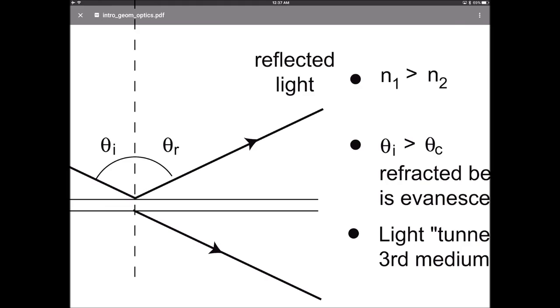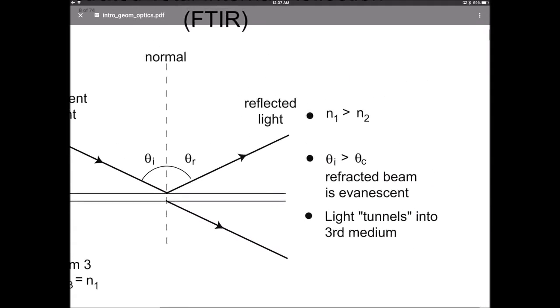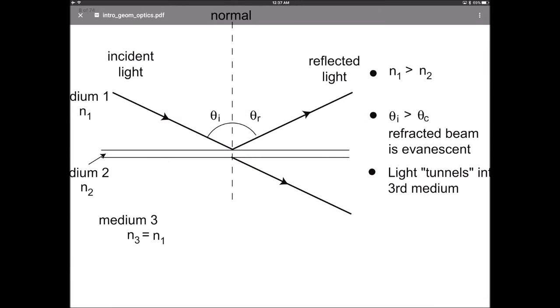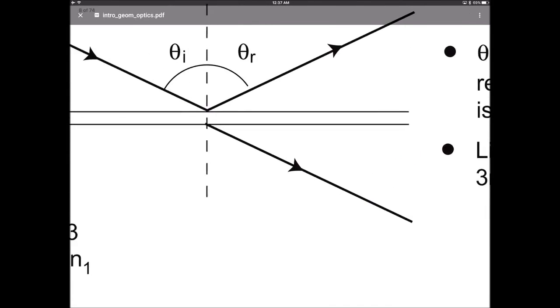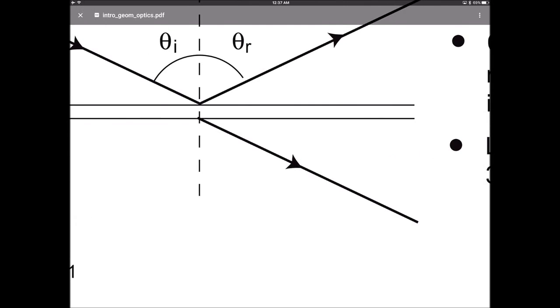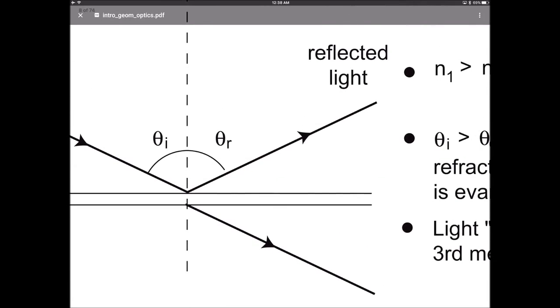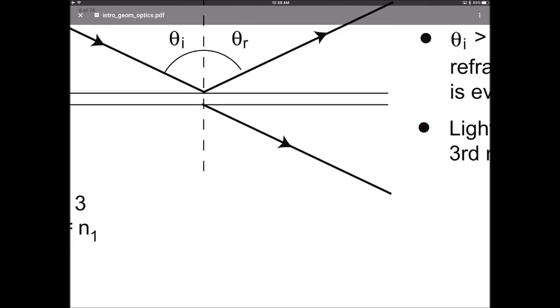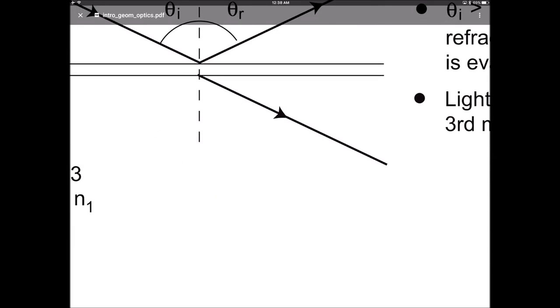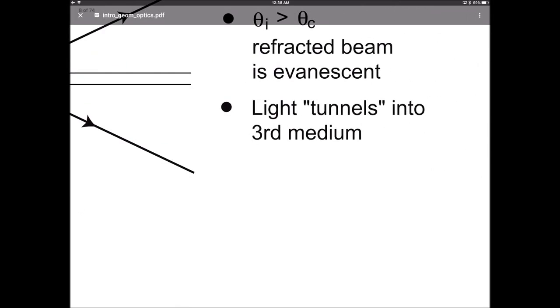into the first medium. But what happens in this case is a very small fraction of the light actually tunnels into the third medium, which is shown by this wave. This is called an evanescent wave, and by evanescent waves we mean waves which have very, very low energy, and if they penetrate just a little bit into the depth of this medium, they will essentially vanish into a very, very small depth. It's a very, very low energy wave. Most of the energy is retained in the reflected light that goes back into the higher refractive index medium, but a very small amount of light is refracted in. It's not exactly refracted, so it's what it's called. It tunnels into the third medium.